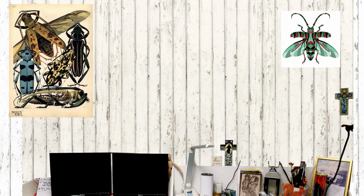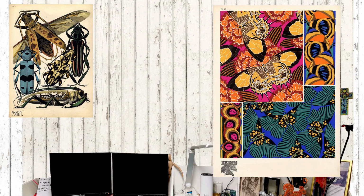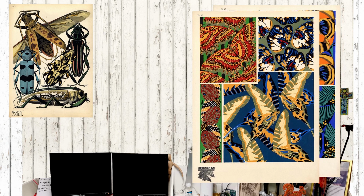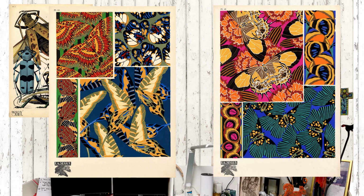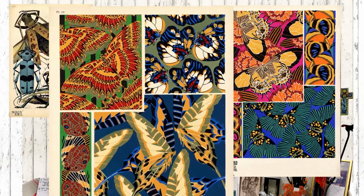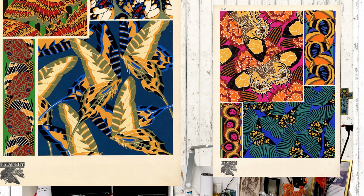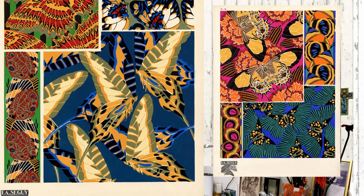Now, some of the work from the Art Deco period has these really stunning colour compositions where you've got both plants and insects layered on top of each other to create these very textile-looking designs, which I find particularly inspiring for that reason, being interested in that sort of thing at university. Again, we've got some nice clean shapes, and these could almost be a stencil. I suspect that if they were produced as fabrics, they would have been produced using screen printing and so forth.